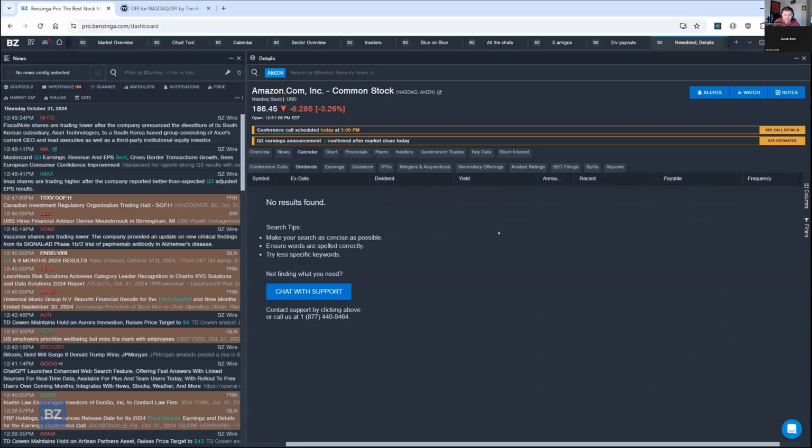Does the stock pay a dividend? Well, if we click on the dividend calendar here, no results found. So the stock doesn't pay a dividend. As far as knowing this before you invest in it, you definitely want to know if the stock pays a dividend, because again, this might affect your time horizon. If the stock pays you to hold on to it, maybe a longer type of trade makes sense for you, as you can get paid along the way. In the case of Amazon here, it does not pay a dividend.